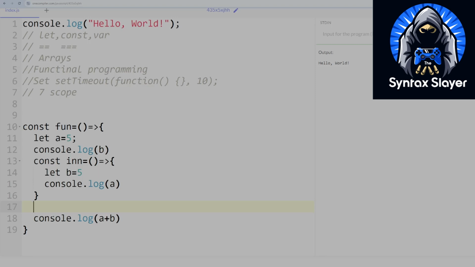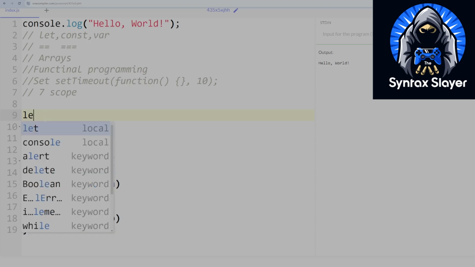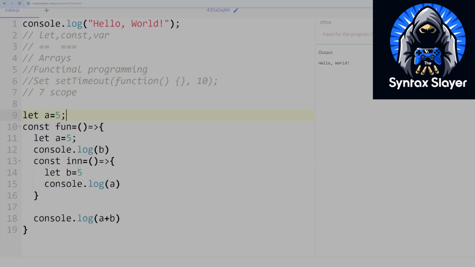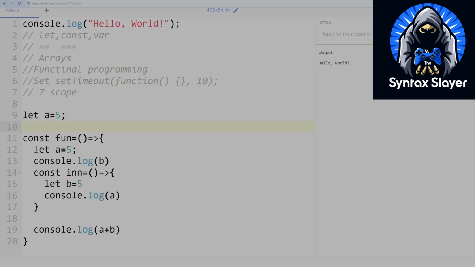And there's one more thing called global scope. In global scope, the rest of everything is known as global scope. Let a equal to 5. Everything here is known as global scope. If I make something here, this is known as global scope, and everything in global scope can be accessed. Functions can access, blocks can access, everything under it can be accessible. Okay.